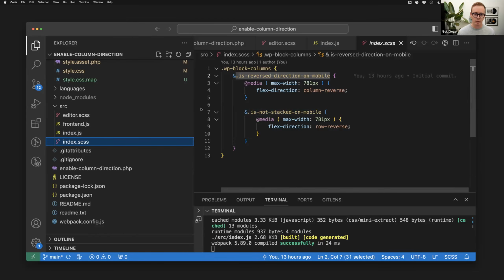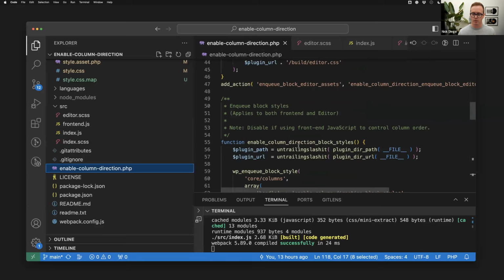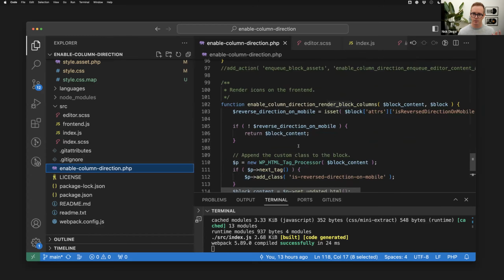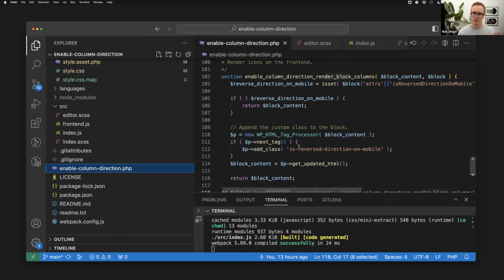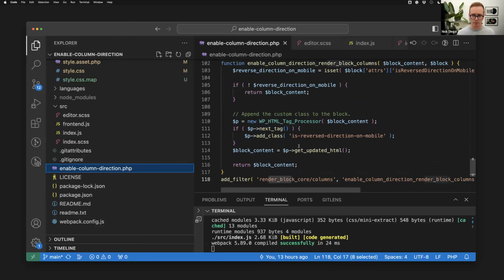So to do that, what we're going to use is my favorite hook of all time. It is the render block hook. And this is we're going to go back to PHP for. This is a hook that allows you to modify the front end output of any block. For those that have used my block visibility plugin, the entire plugin is built off this one hook because it basically takes any block, then you can look at the attributes that are on that block and then do whatever you want with it. So in this case, we're actually using a modified version of the render block hook, the one where you can specify exactly the block you're looking to modify.